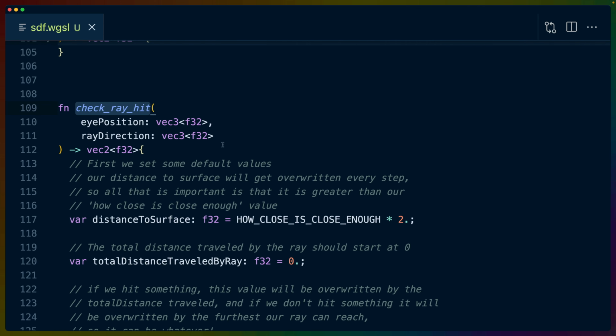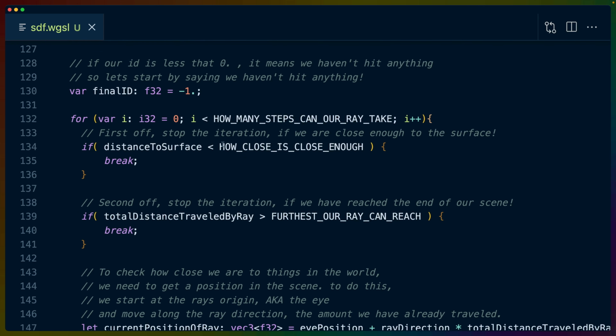Basically, what this function is doing is looping using one of our constants, because the functionality for ray marching is done by taking the ray direction and then increasing the ray a little bit and checking to see if it hit anything, and then sending the ray a little further and checking again, over and over and over until we tell it that it took too many steps.